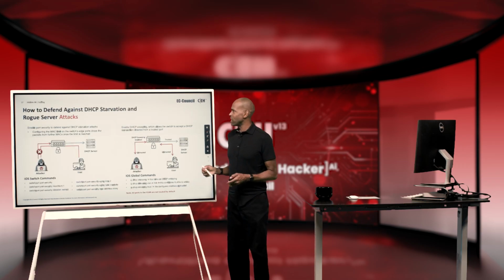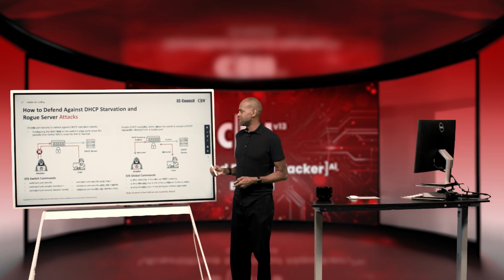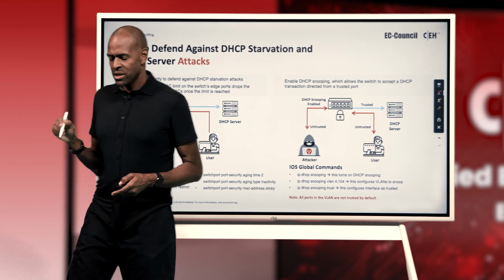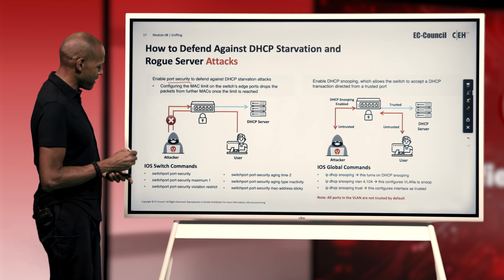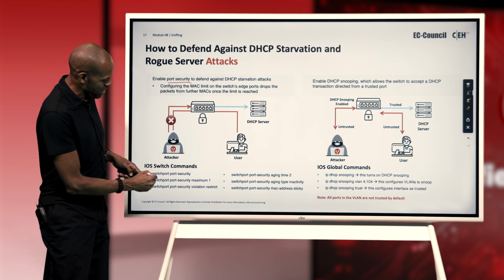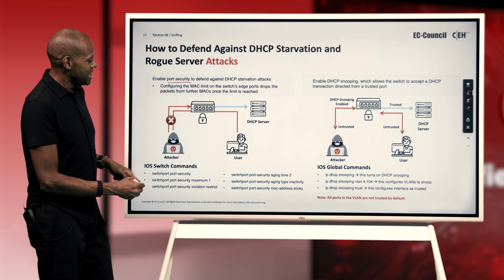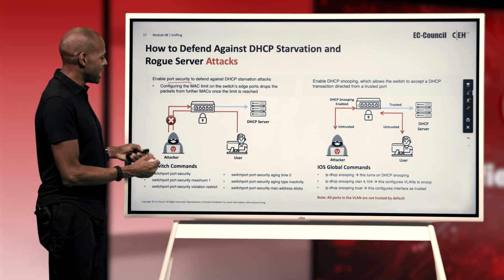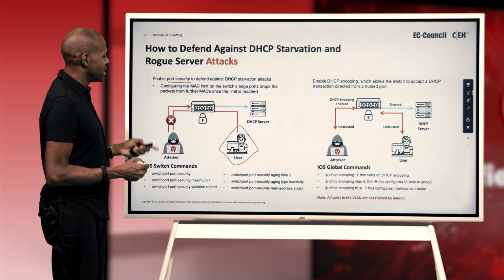All right, so the next thing we want to talk about is defending against DHCP starvation and defending against rogue DHCP server attacks. So let's have a look first over here. What we want to do is that setting that we saw before, enabling port security. We want to do that first. So these are some of the commands: switchport port-security, switchport port-security maximum 1. And I told you could do it with 3 commands. Then we do a restrict, and then they give you the rest of the address, sticky, and so on. So what happens now is it's only going to allow this user's MAC address to be used. That is the first defense.